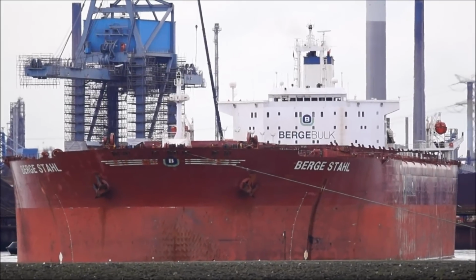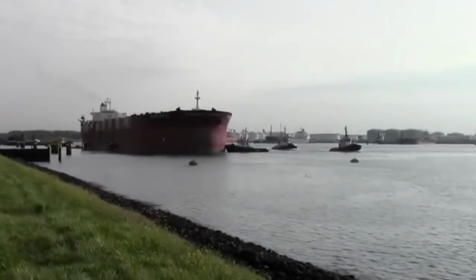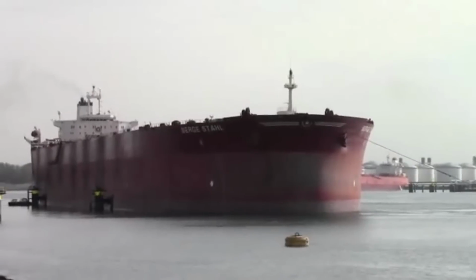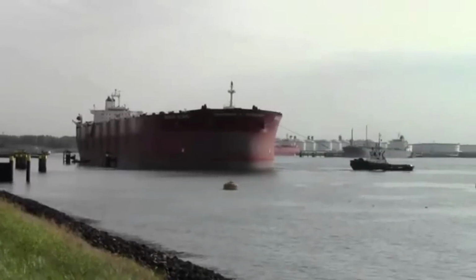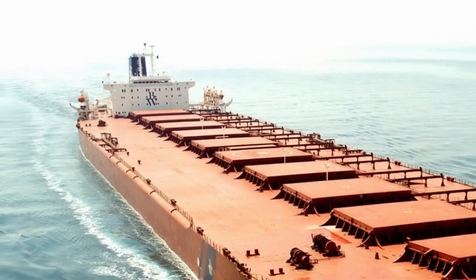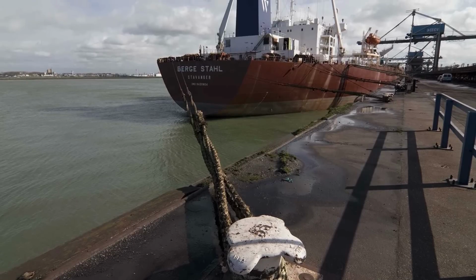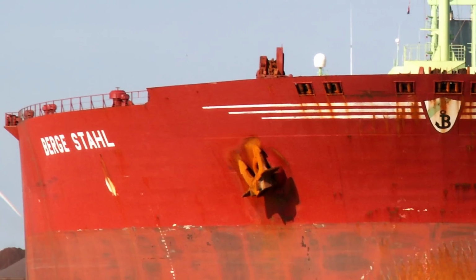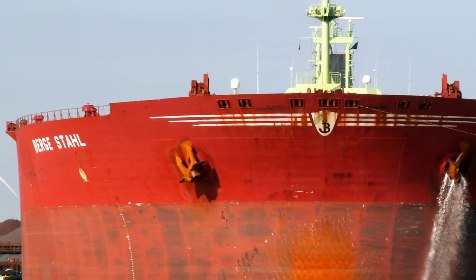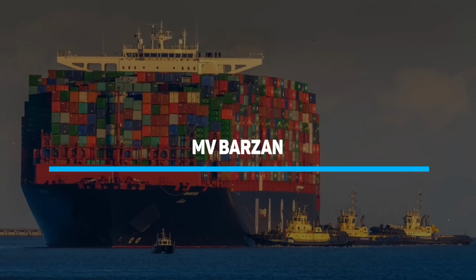One was off the Brazilian coast, while the other was Europort off the Dutch coast, so her route was pretty much between the two. And even then, for these 2 ports, the ship's arrival was timed to sync with high tides to prevent it from running aground. So if the ship misses her stipulated arrival in Rotterdam, for instance, she'll have to wait for about 12 hours for a high enough tide before entering the port. Also, she cannot be loaded to her full deadweight capacity to reduce her draught and further reduce the risk of running aground.